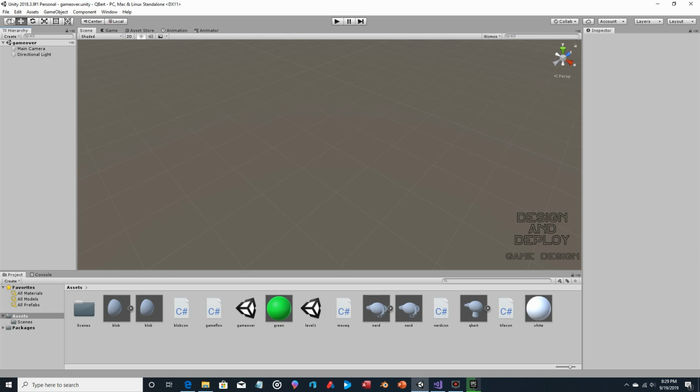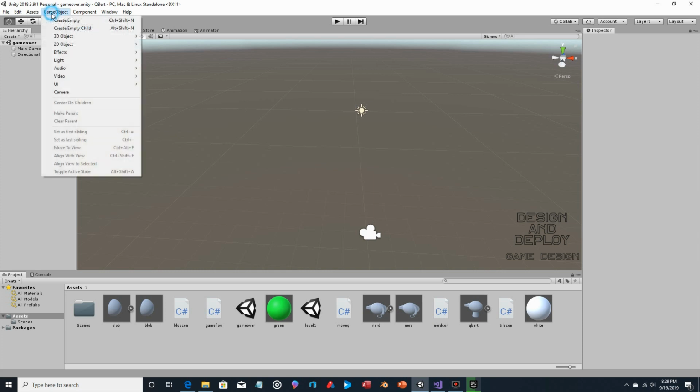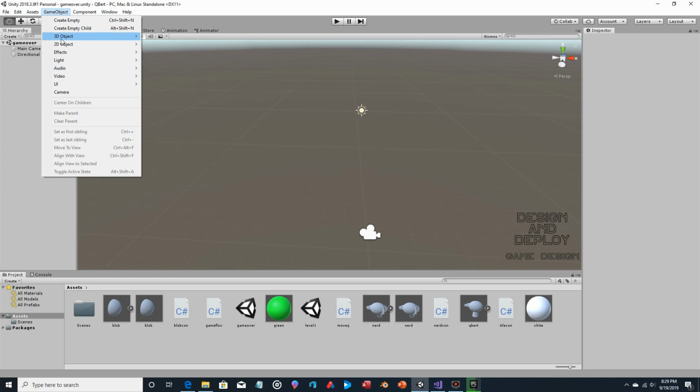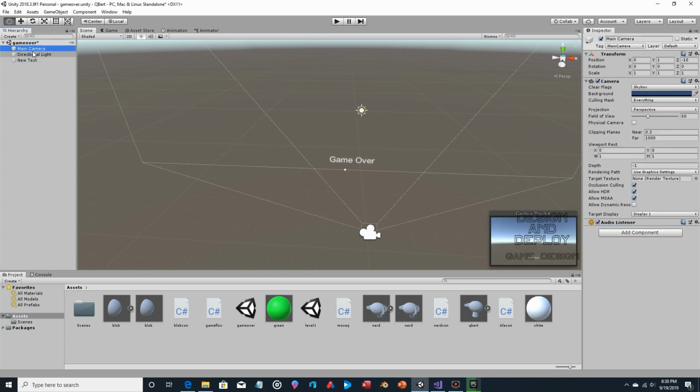So let's see where our camera is. Our camera's there. And I'm not going to do anything fancy with this. Technically, since it's a 3D game and you want this to be 2D text, you could use a UI. That's really a tutorial in itself. I'm just going to use a text. So I'm just going to go to 3D Object and go to 3D Text, and we'll write over here in the inspector, for the text value of the TextMesh component, we'll just do game over. And if we click on our camera, we can see a preview, and it's completely and utterly wrong.